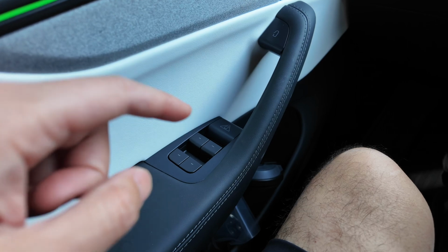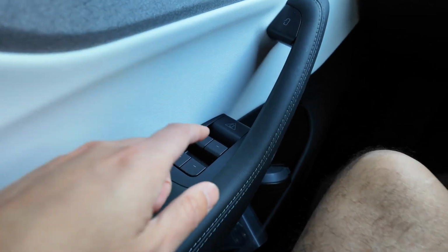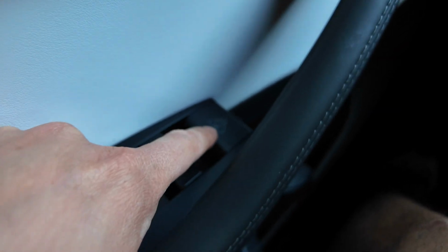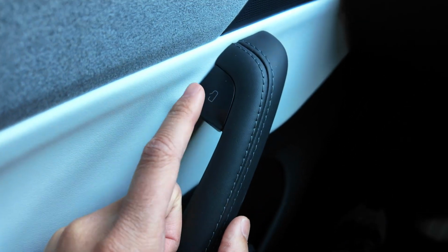Another random feature has everything to do with the doors, and I don't know if it's a feature, but just something hidden that wasn't necessarily expected with the brand new Tesla Model Y. I guess Tesla must have got into a lot of trouble with this, or maybe they labeled this for other people, but you can see the door latches have a symbol that shows that you can manually open the door and pull this up instead of pushing this button right here.